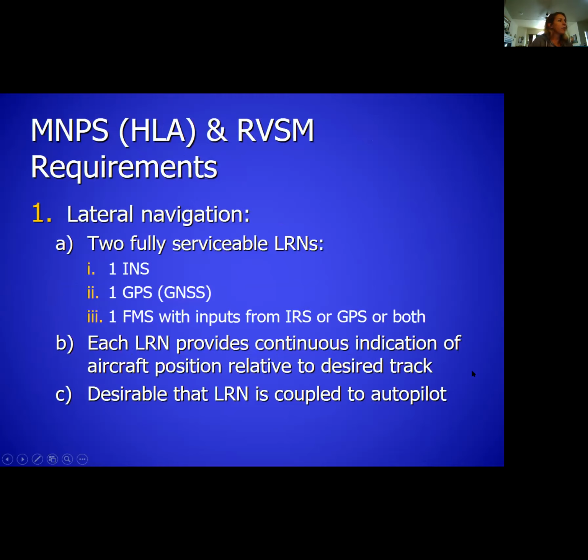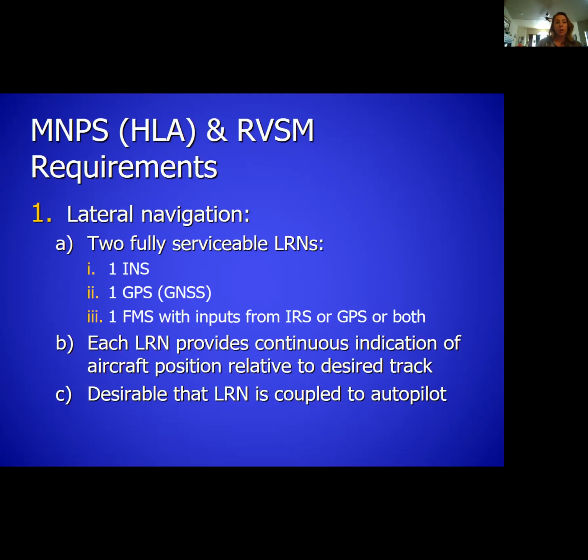So what is lateral navigation? You gotta know basically what do I need to go fly this stuff? You have to have at least 2 fully serviceable LRNs, or lateral navigation systems. So an INS, or an inertial navigation system, which is a self-contained system, a GPS or GNSS, which practically every plane in the world has now.